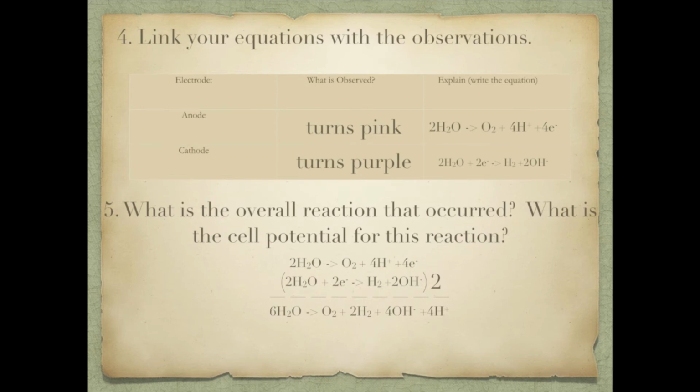Now, keep in mind, hydroxide and hydrogen ions, when they combine together, OH- and H+ produce H2O. So the 4 OH- and the 4 H+ actually produce 4 H2Os. So I can simplify this, get rid of the 4 H2Os on my product side, and then I would simply have 2 waters on my reactant side. And so 2 waters decompose to form oxygen gas and 2 moles of hydrogen gas. And that is what we call the electrolysis of water. So you actually got to see that hydroxide ions and hydrogen ions are produced because you're able to see the color with universal indicator.